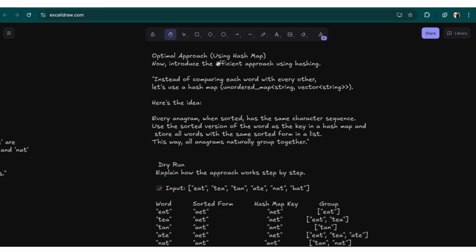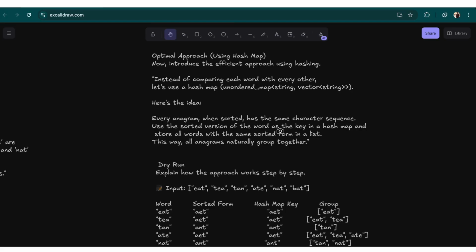But now in this approach, we will use a hash map, that is an unordered map, and we will store string and vector of string as a key-value pair. So the idea is, every anagram when sorted has the same character sequence, like we were checking in the brute force. So we will use the sorted version of those words as the key in a hash map and store all the words with the same sorted form in a list.